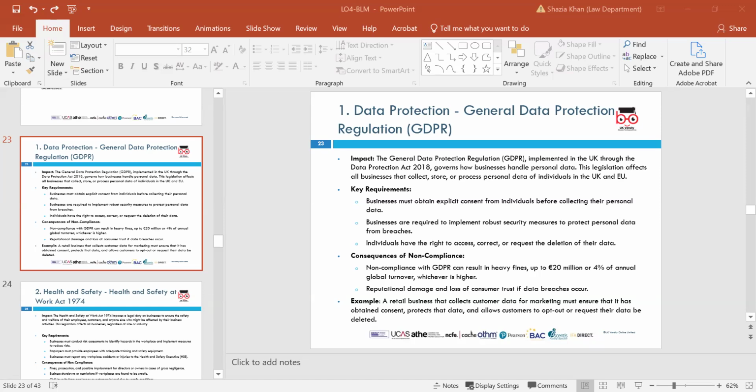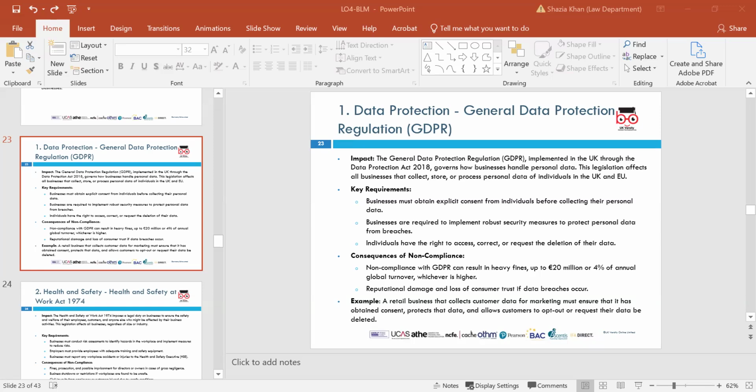If you are collecting personal data on the basis that the individual has consented to it, that consent must be explicit. For example, if you have a form on your website which allows a person to sign up for your email newsletter, they must indicate that they understand you will add them to the mailing list. So it's really important that you as a business comply with this.